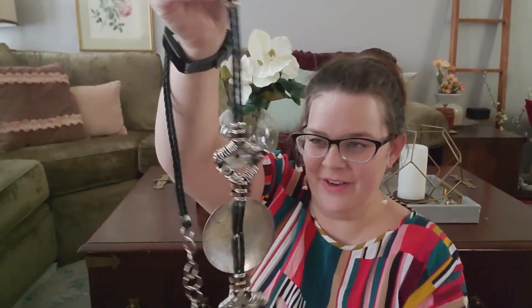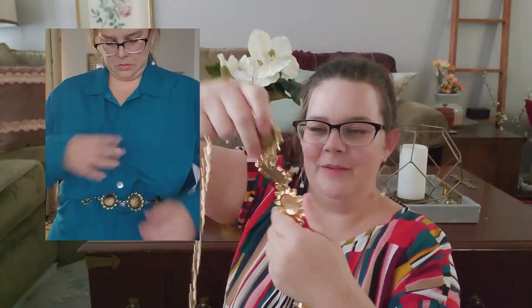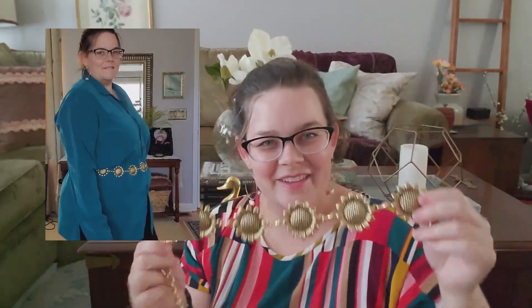I did grab a few belts. The first one is an interesting metal belt — I was attracted to the cool design of it. It's different, weird, and quirky and I love it. It'll be great going around a skirt and I couldn't pass it up for one dollar. The last thing I grabbed was this fun sunflower belt in gold — it'll be a great accent to give definition at the waist. I just thought it was really cool and different and I love flowers, so it's a fun belt.